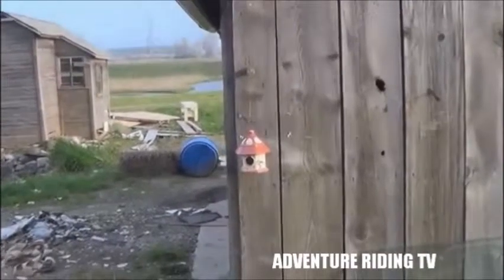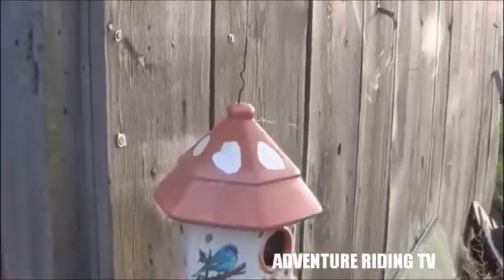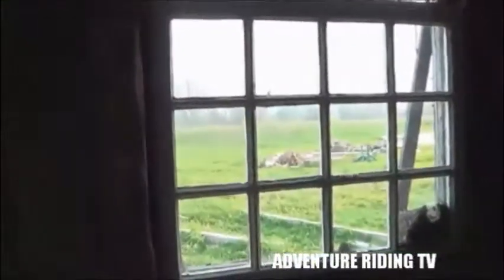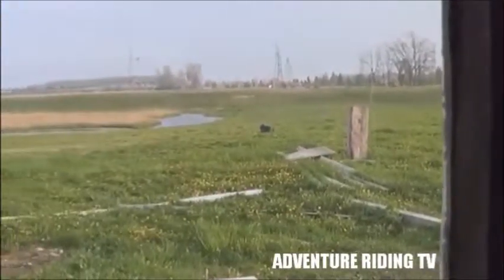I'm gonna make my way back up those decrepit stairs and go over this mushy floor. And then I'm out of here. I thought I'd just check out these sheds before I go. Probably not much left in these either. Garage sale signs. They're probably trying to get rid of a lot of their stuff, maybe before they moved out. I don't see any barns or anything, so that might not have been a farm.